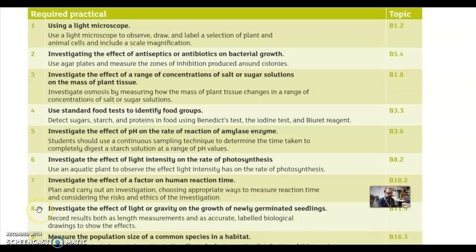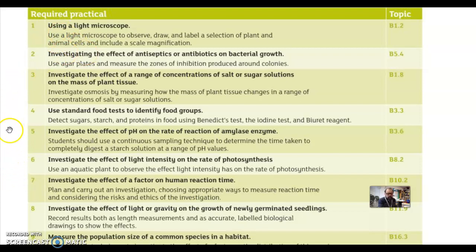Okay, finally, just to draw your attention to the required practicals. So these are experiments that will be examined. The exam board have told us which of the required practicals will be on the exam papers, and there are references in the list to these specific practicals, for example using a light microscope. Okay, so we know that there will be questions based on these practicals. We know that there will be data to interpret or methods to write. These need to be known in real detail.